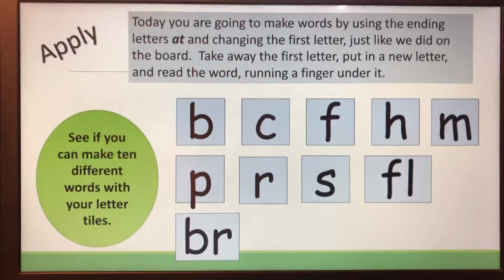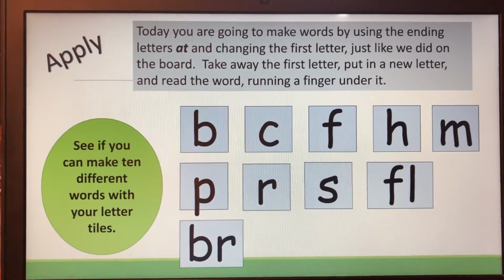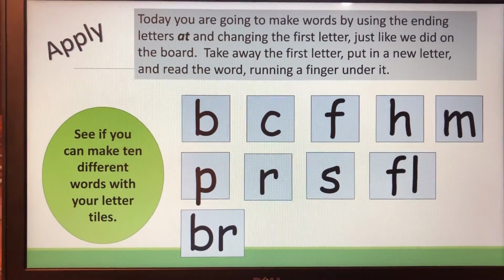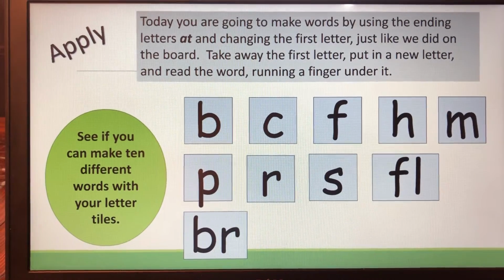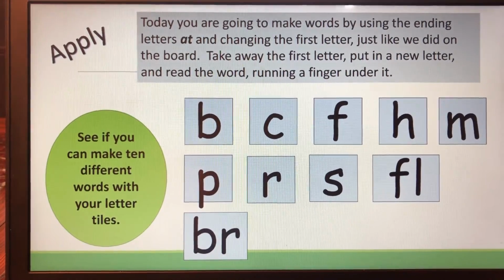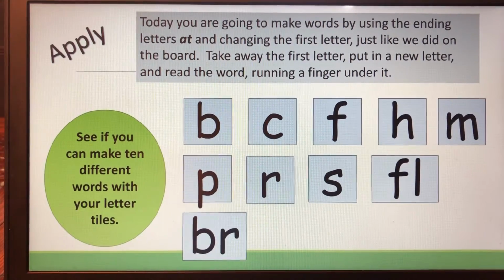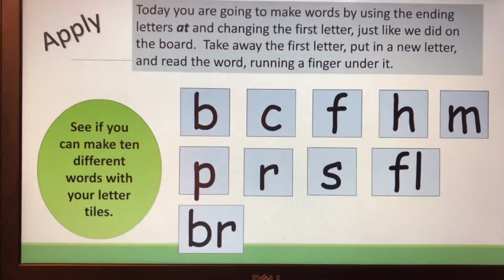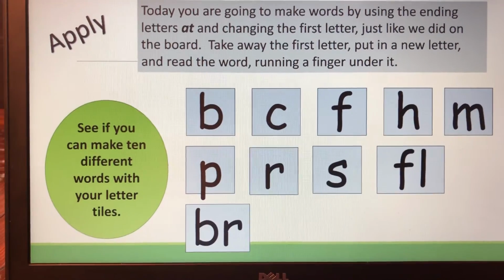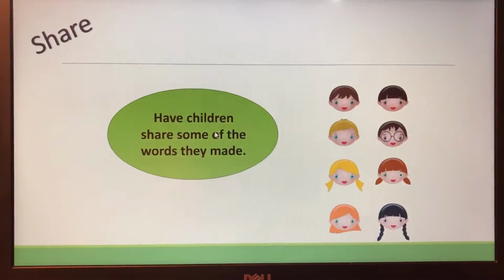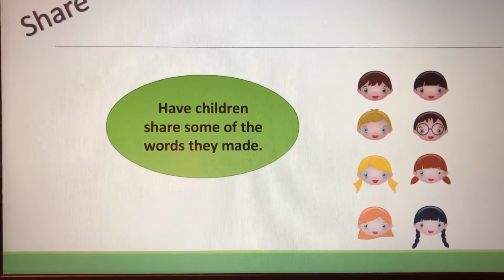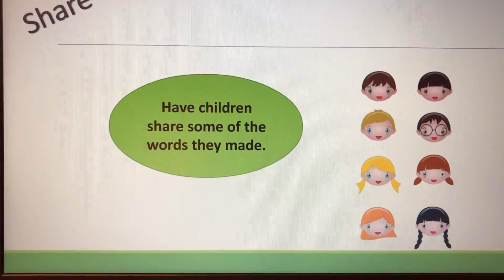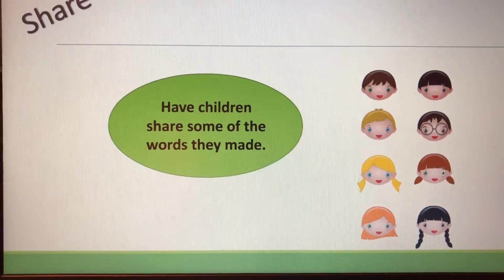All right, now we're gonna go to the part of our lesson where you're going to need your pencil and your paper so that you can write some words. You're gonna write some at words today. I'd like for you to be able to write 10 words that have the ending AT. And the letters on the screen could help you with your words. If you put them at the beginning of the at sound, you're gonna be able to make some words. All right, pause the video and make your 10 words. So now that you've written your 10 words, maybe go read those words to somebody in your house, or maybe just read them to yourself out loud right now.